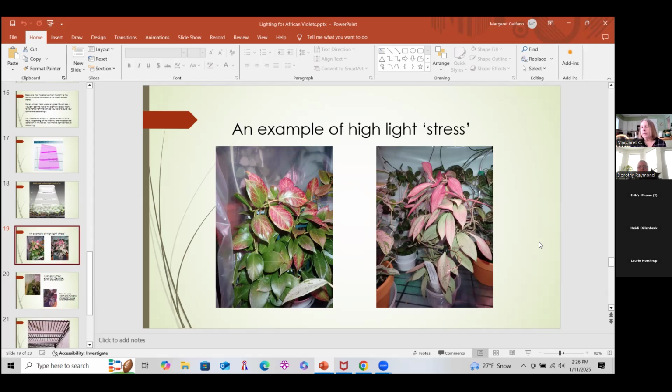I wasn't sure how to set up the Hoya shelf when I first decided to grow them. These plants are kind of tall, and I did try to give them room, but they got awfully close to the lights. And you can see how they really change color up here.